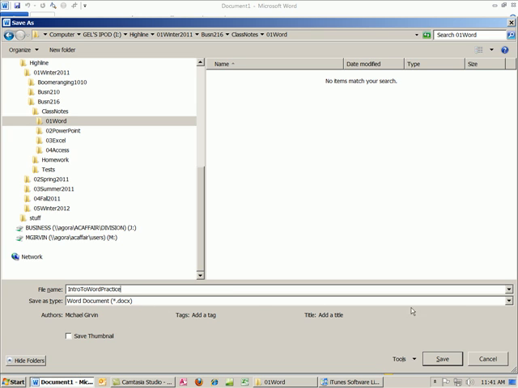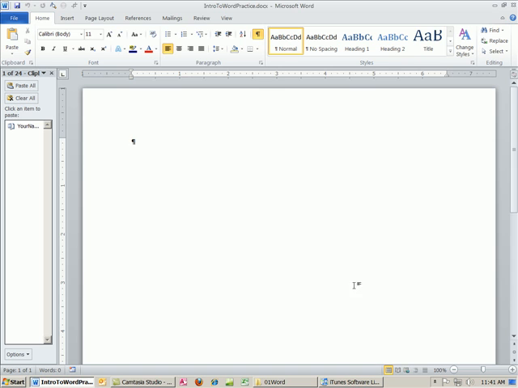.docx is the default on most computers. That is the new file format that is more efficient than the earlier doc file formats. One aspect of this is that the file size is smaller using .docx, or when we get to PowerPoint, PPTX, or Excel, XLSX. Also, it's understood by more computer applications. It's a more universal file format. I'm going to keep it like that. 1, 2, 3 parts to Save As. Click Save.